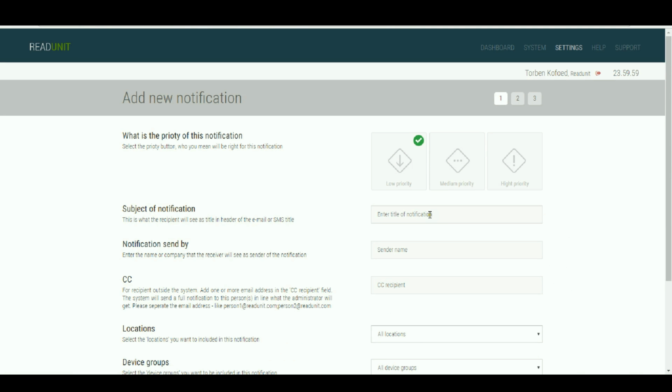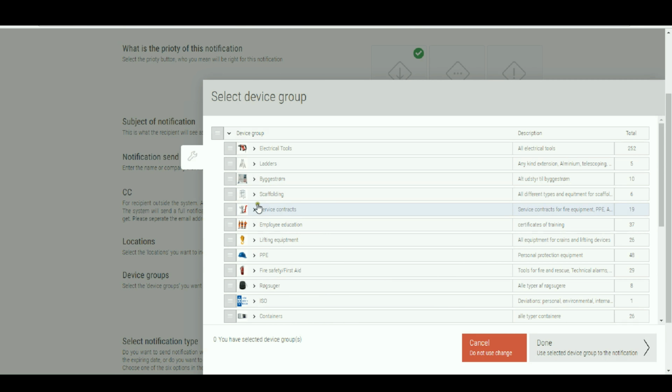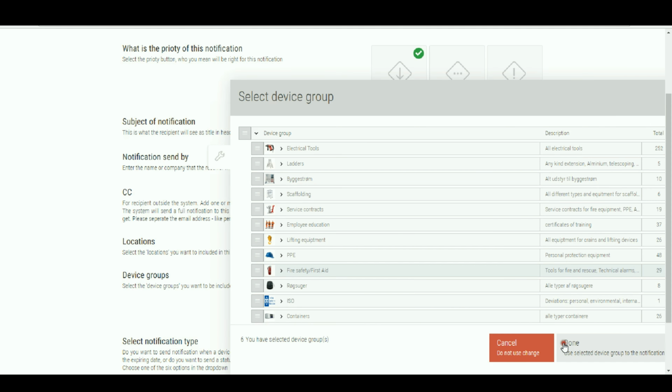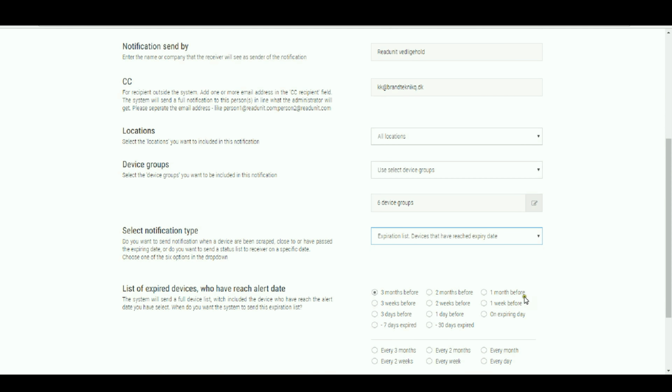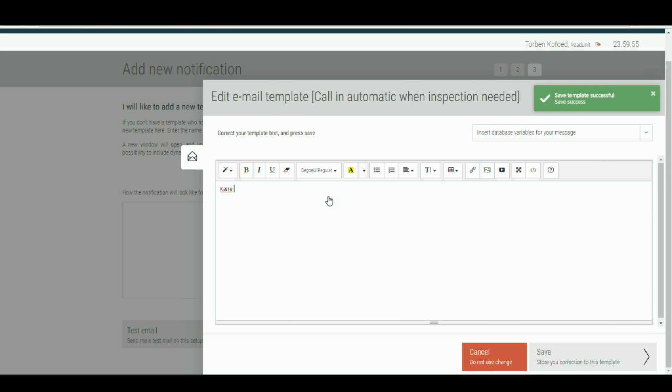Finally, Readunit has a notice generator that automatically sends information about the upcoming tests out to the appropriate users. Typically, a workflow is set up, so the user is notified well in advance of the testing, and the CSO, production manager or appropriate individual is alerted before safety is compromised on the worksite, enabling him to intercede before it's too late. The notice generator can also send information to your customers, e.g. your equipment is now due for testing, contact us by email or phone. This allows the system to help you increase your sales in a professional manner.